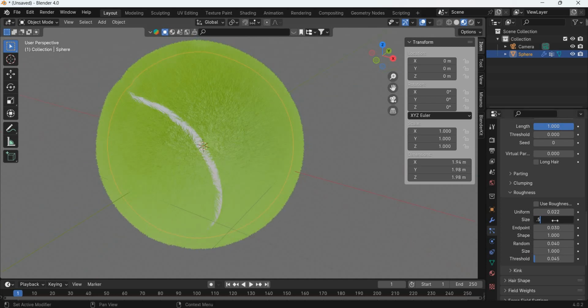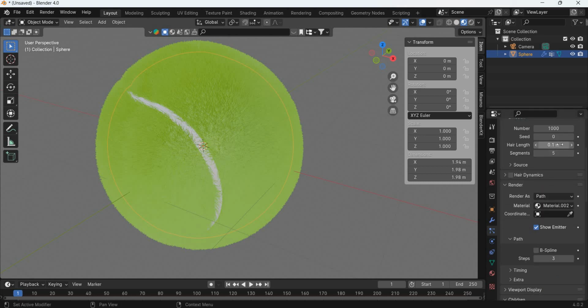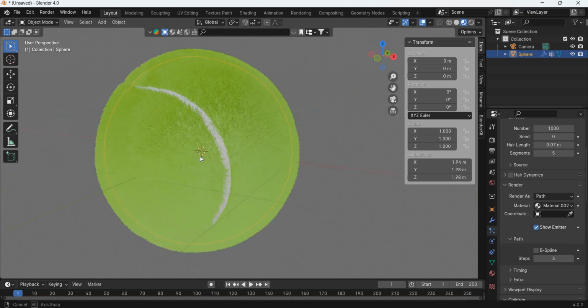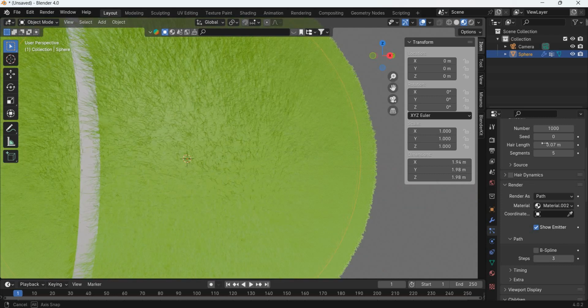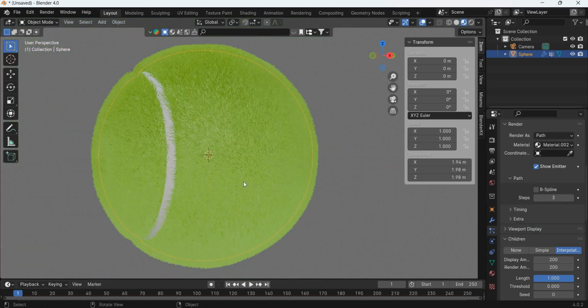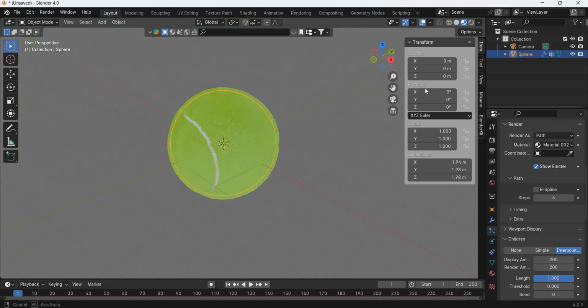Say 0.5, hair length 0.07, .05. So your ball is ready.